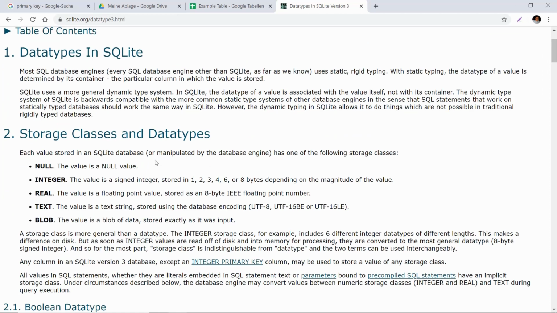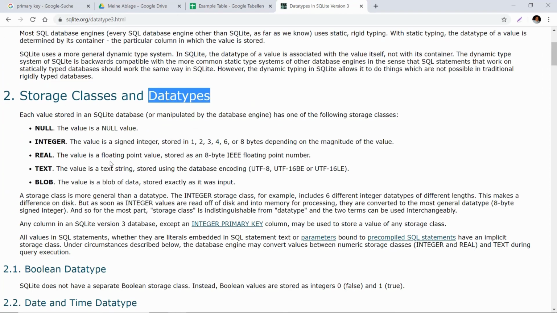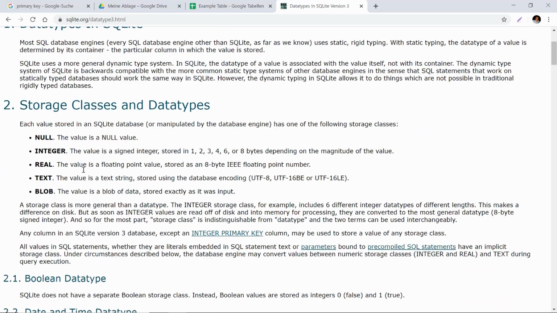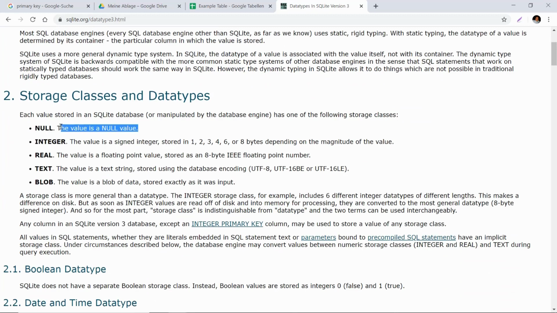By the way, if you want to know more about the data types in SQL, you should definitely check out SQLite.org. And here, SQLite version 3, there you will see that there is null, well, empty, we've seen that. Integer, real is a floating point value. Then text is just some simple text, and blob is a blob of data stored exactly as it was input. So this is something that is then transferred into a data type, which is something that we have seen when we created an image out of our drawing.